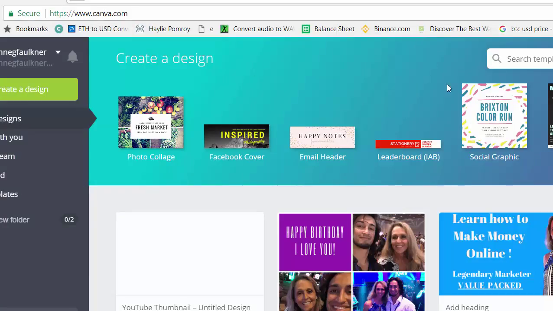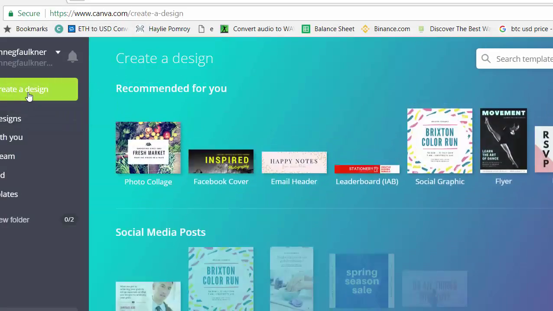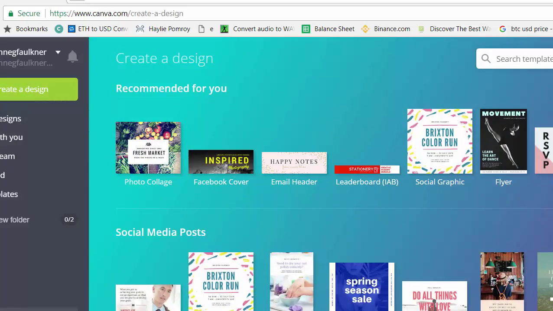and it gives you a whole bunch of ways that you can create designs. So if I click on create a design, it's going to give me all these different templates. And one of the things you need to do is just take a few pictures of yourself. They can be anything. They can be outdoors, indoors, at your desk. They can be related to your video or not. But it's just kind of nice to have a picture of yourself or something that relates to the video that you're doing. And if you're trying to brand yourself, then the more pictures of yourself, the better. So grab a few pictures, and then we go into Canva and we're going to create a design.